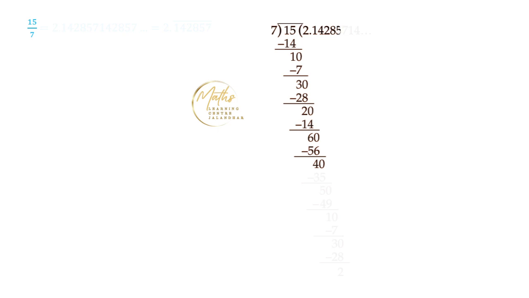Then 7 5s are 35. When we subtract this value, now the remainder left is 5. Then we have 7 7s are 49, and the remainder we are left with over here is 1. Now look at these two values. The remainder we have over here is 1. In this step also we have remainder 1. It means that this block will now keep on repeating. So if we move on to our next step, we will have 0 over here. The next step we will have is 7 ones are 7. On subtracting we will get 3. Then 7 fours are 28. On subtracting we will get 2.